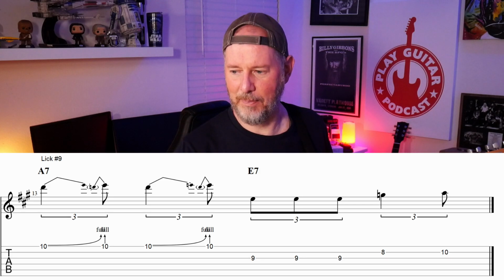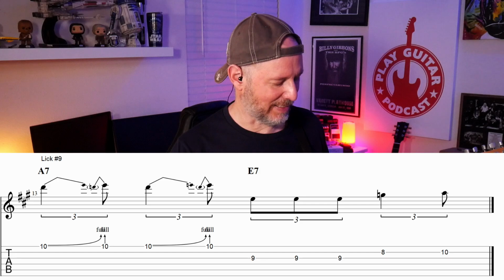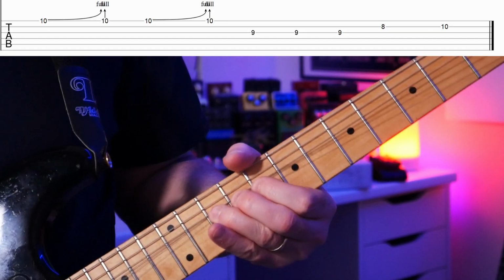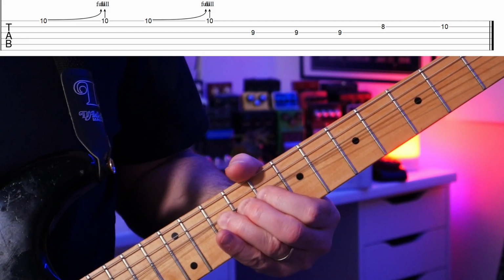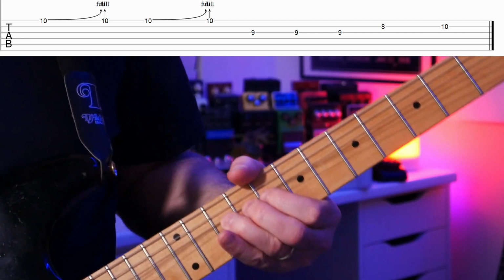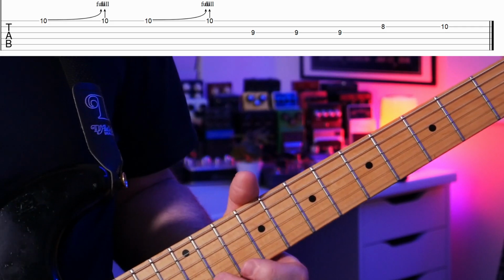Lick number 9, this is our last lick. This is where the turnaround happens. And we're going to start this off with a bend at the 10th fret on the high E string. That's a D going up to E. So we have the 10 that bends, and then we hit it again while it's up there. And we do it again. So that's D going to E.